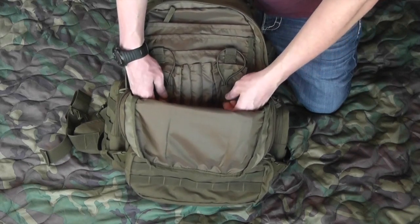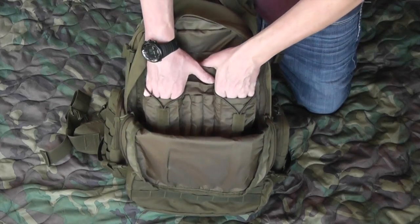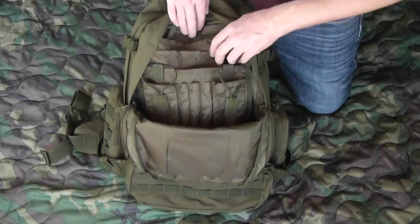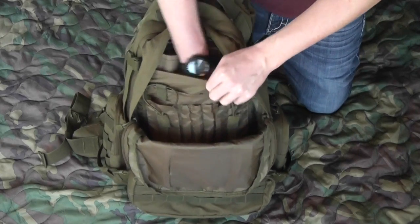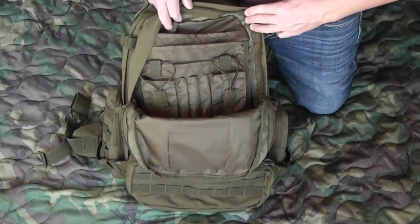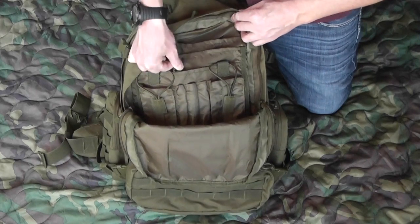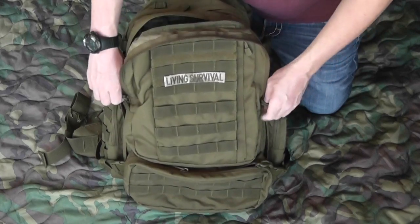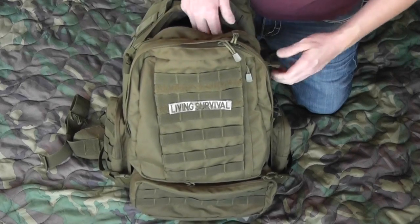You actually have two Velcro with shock cord on them. You know, you could use that for your mags. Put some magazines in there. You've got a couple pen and pencil holders there, and then it looks like 3 separate flaps here. One here, one right behind that, and then one right behind that. So definitely you're able to get some different organization going on there. You do have a little key holder there, or key ring. So that's the front admin pocket, and then finally you have the main compartment.